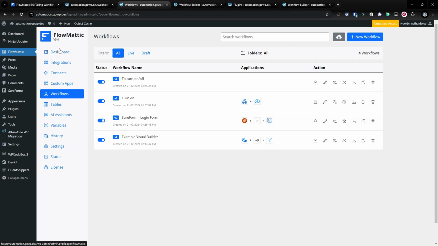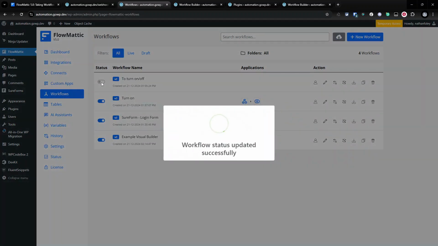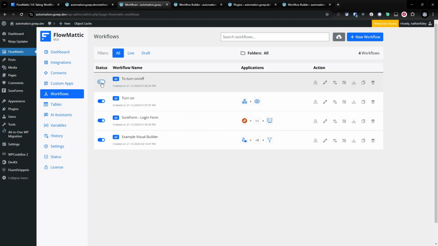Where I think this will be useful for you is if you have SureCart or something else, a web form or a Stripe connection, and you want to turn workflows on and off based on a trigger event. In my case, the first thing that came to my mind was a subscription cancellation. Maybe as part of a service you offer a client, you offer them access to certain workflows, and when they cancel their subscription, you automatically want to turn them on when they create and turn them off when they cancel. You can now do that.